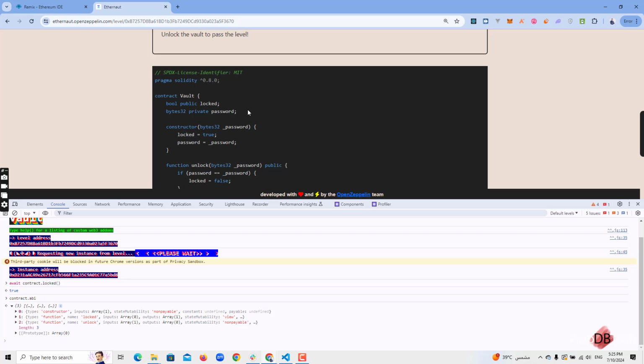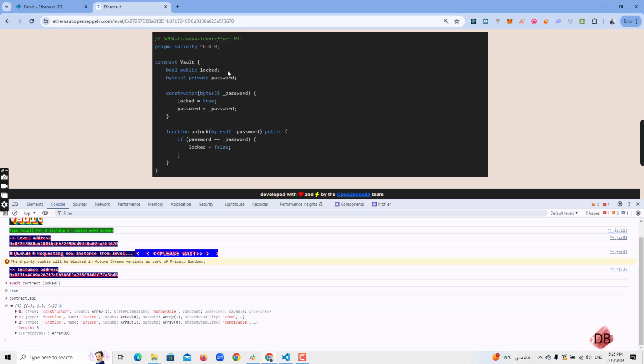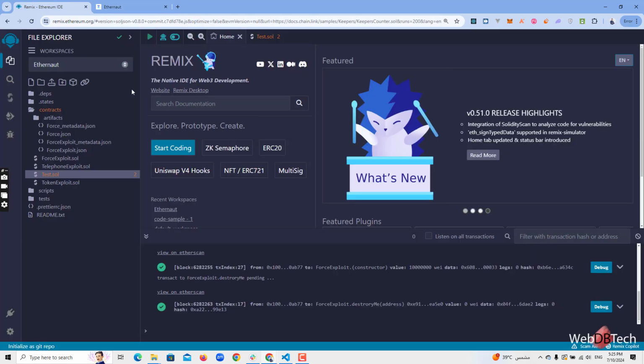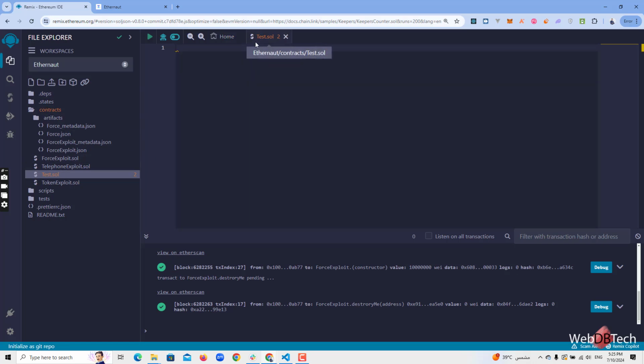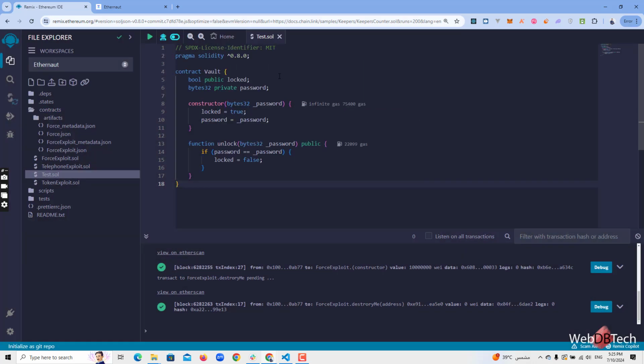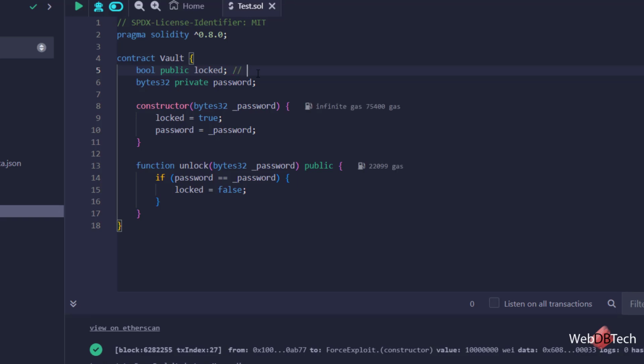So how can we do this? As we know, each of these state variables is stored in a slot. So this variable is stored at slot 0, while this variable is stored at slot 1. Each 32 bytes in Solidity is considered one slot.